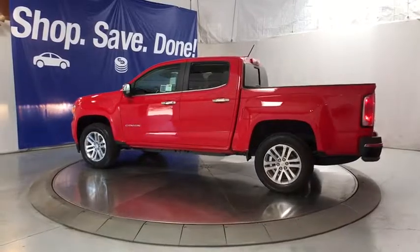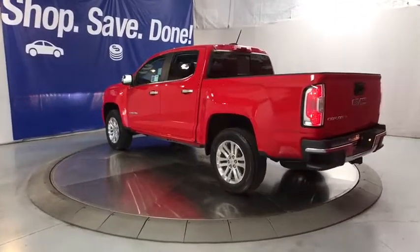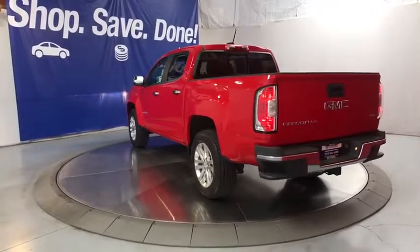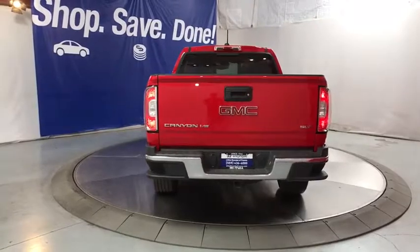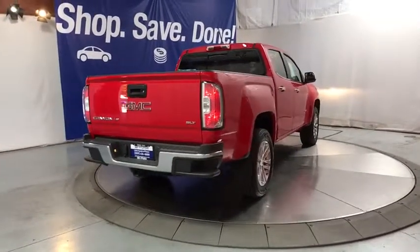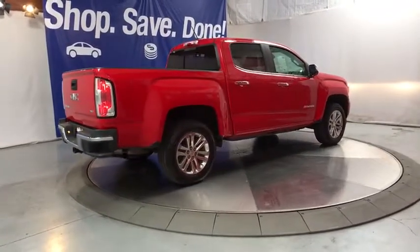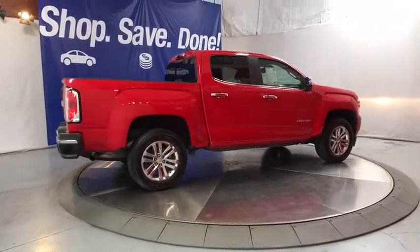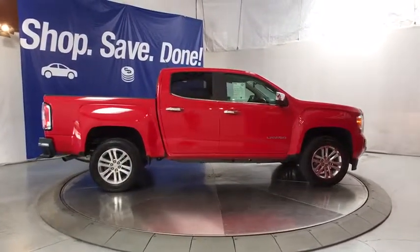Here are some of this vehicle's great options. Keyless entry, backup camera, remote engine start, power passenger seat, leather wrapped steering wheel, power steering, driver lumbar, adjustable steering wheel, ABS four wheel, cruise control, aluminum wheels, four wheel disc brakes, front floor mats, climate control, AM/FM stereo radio, rear defrost, heated driver seat, power door locks, electronic stability control.